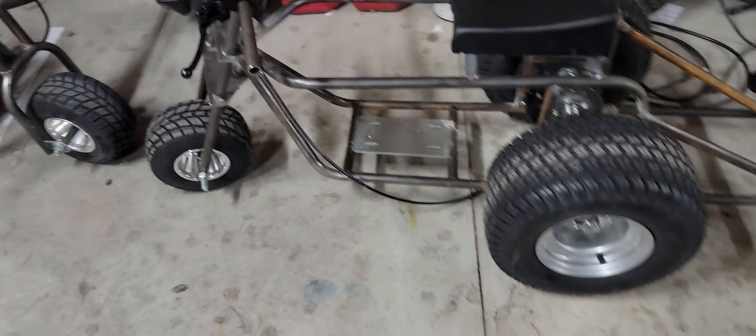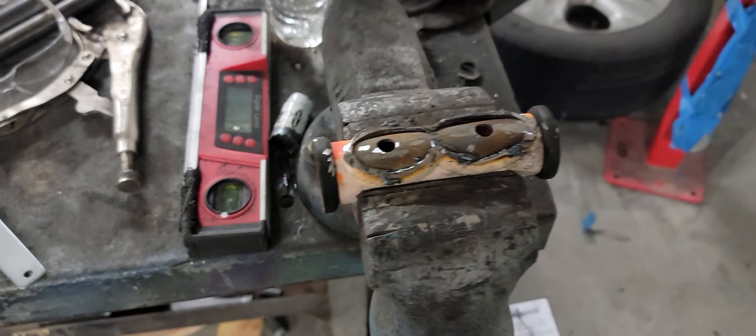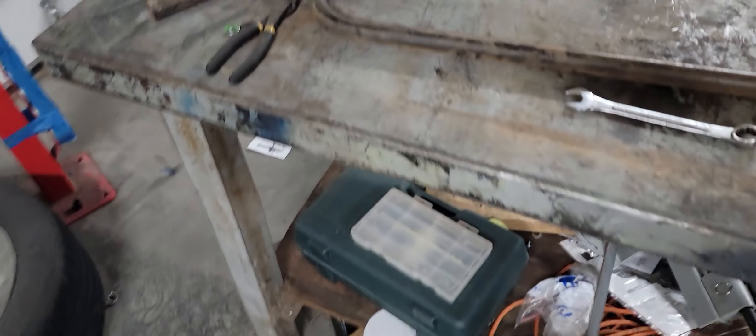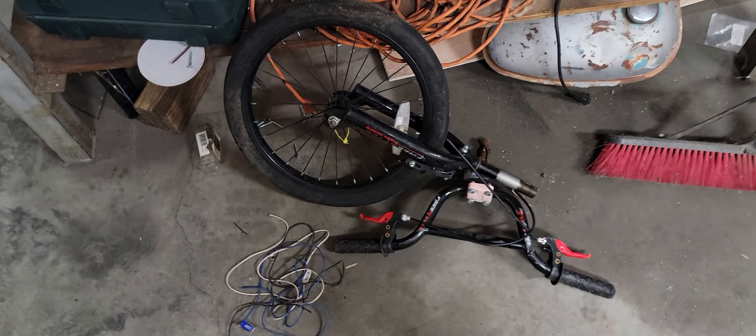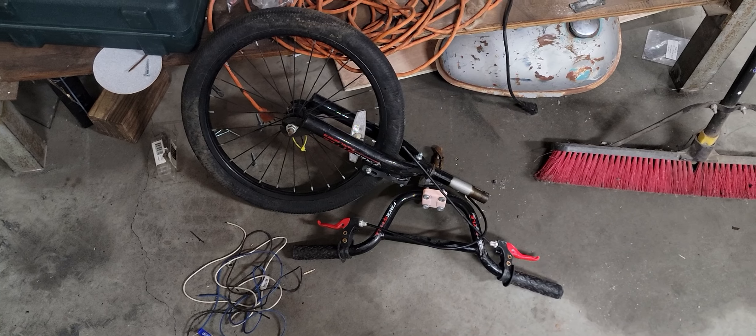Speaking of Project 3, I was given an 18-inch bicycle. The neck of this thing is really thin metal, so I'm not sure if we'll be able to use it. I'm trying to grind down the bike frame — there's what's left of it. I really wanted to use the front tire off of it and really rake out the neck. I did start to bend the pipe for the next frame.